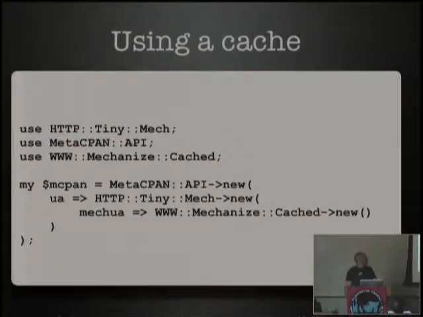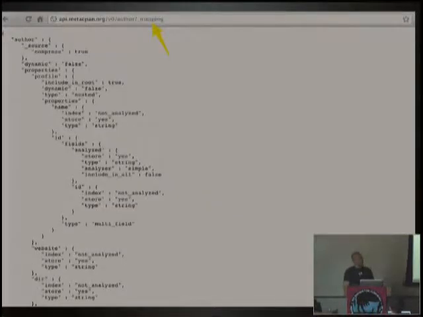If you want to speed things up, you can use some caching. When you create your MetaCPAN object here, you can give it an arbitrary user agent, and in this case, you can make sure that this user agent uses mechanized cached. If you want to go with the default settings, that's fine to get started with. If you want some more complex caching, you can do that as well. What's great about this is if you're grabbing big sets of information, when you're running it 10 or 20 times after the first time, it's quite fast. And also if you're on an airplane or something like that and you need to rerun these queries, you've got no problem at all.